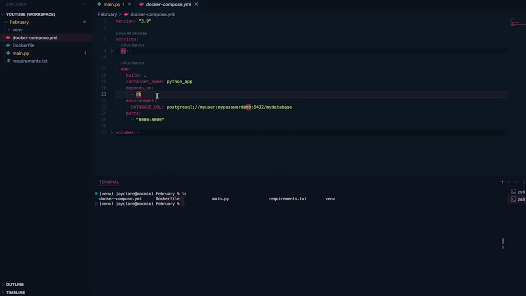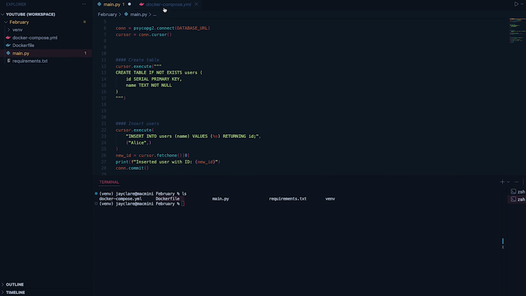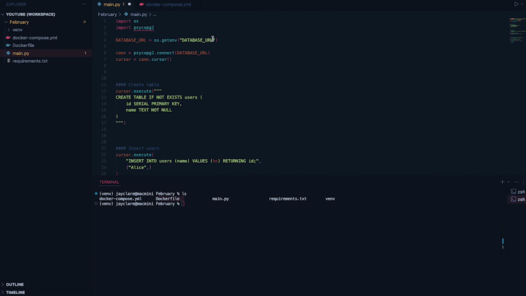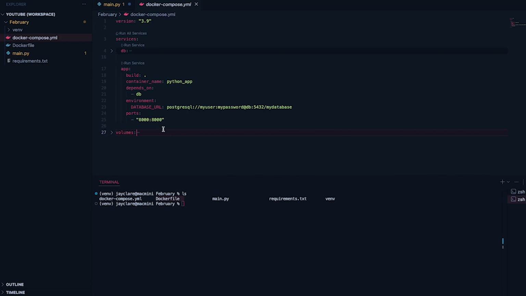And I think you generally want to do this. I mean, if you imagine this runs and the database runs afterwards, the commands you're doing here aren't going to work because your database isn't live yet. And we then set an environment variable called database URL, and that's passed in just up here. So we fetch this at the top of our Python code, we connect, we do all our statements, and we're good to go. And then finally, I'm just exposing it on port 8000 through to 8000 in the app.